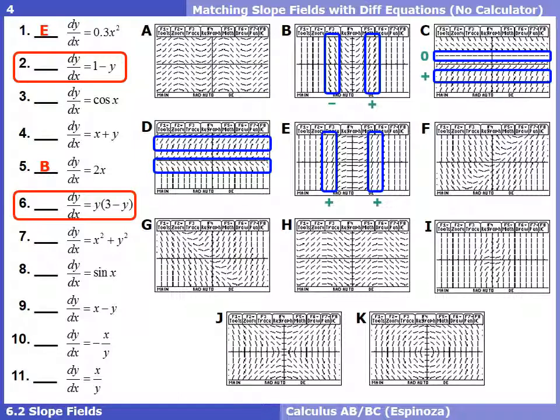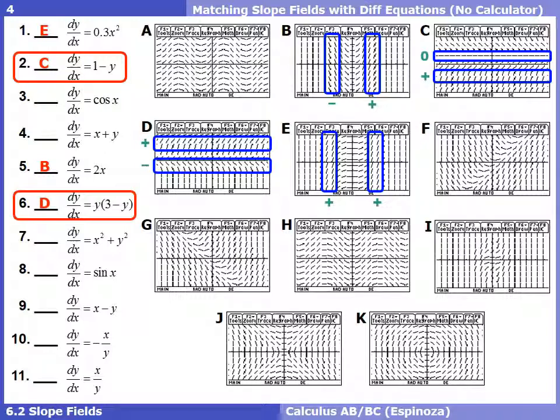You'll notice there's a slope of 0 which appears to be at 1, and then we have some positive slopes below the x-axis. On choice D, we have positive slopes at the top, and we have some negative slopes at the bottom. So I think the key here will be this 0 slope in choice C. If our y value is 1 here, if we were to plug that into choice 2, you'd notice we get a value of 0, which is the slope line segments that we see there. So because of that, in 2, our choice would be C, and in 6, of course, our choice would be D.